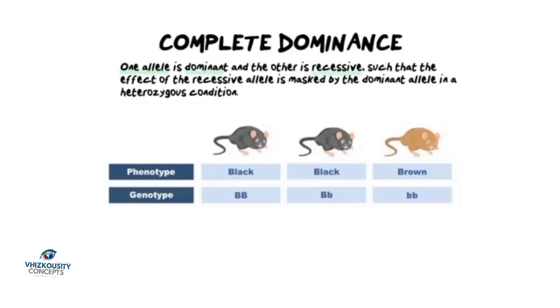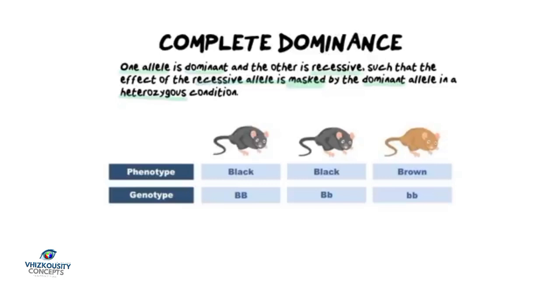It goes on to say that the effect is that the recessive allele is masked by the dominant allele in a heterozygous condition. Now, when they say masked, they are saying you can't see the recessive allele if it is partnered with a dominant allele. And we call that a heterozygous condition, hetero meaning two different. And in this instance, they're talking about the alleles and the dominant and recessive combination. Again, if you don't know what heterozygous means, please go back and look at that intro to genetics video.